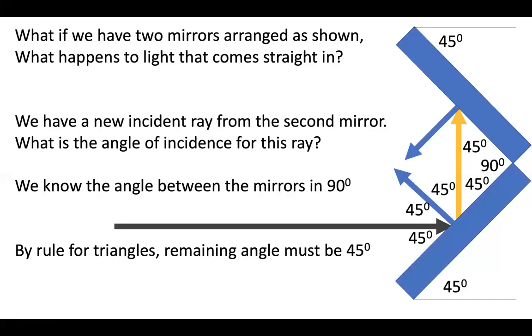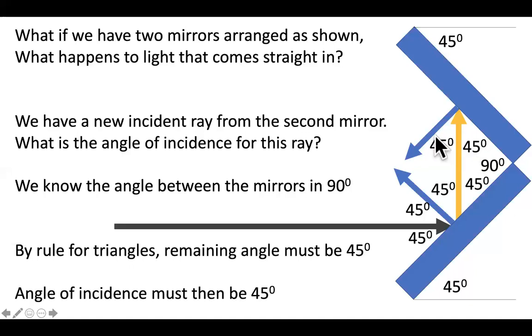Now, if this angle, now we're back to kind of where we were before. This is coming in towards the mirror at an angle of 45 degrees. That's not the angle of incidence. The angle of incidence is this. But since this angle between the blue arrow and this surface is 90 degrees, and this angle is 45 degrees, this angle also has to be 45 degrees, because 45 plus 45 makes 90. Okay.